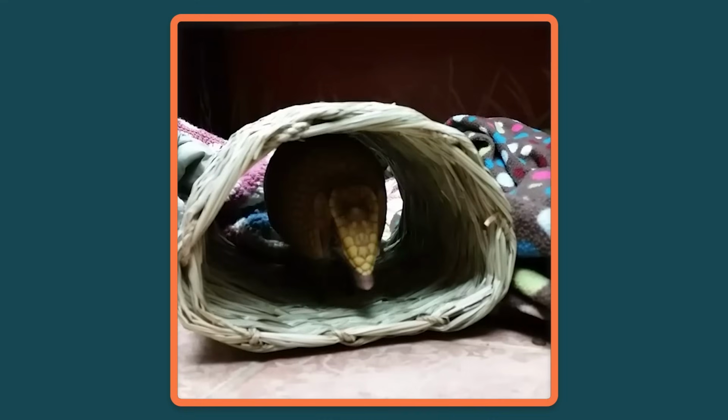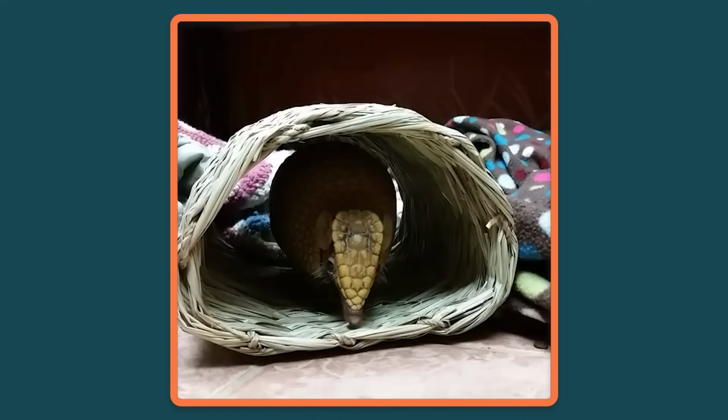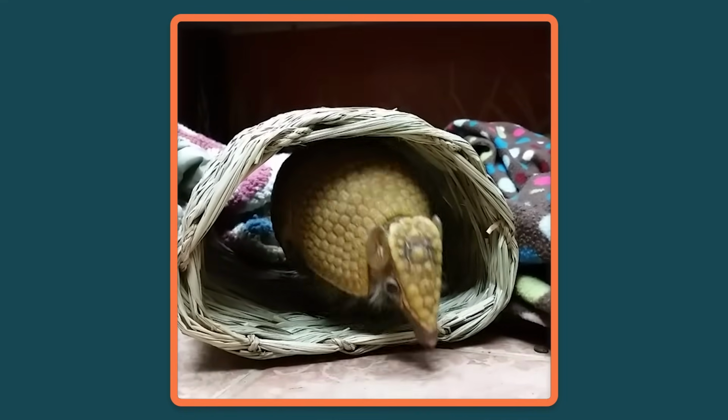I'm Jessie. Today we're not at Animal Wonders, we're actually at the vet, and I'm here with Mariah. Hi, I'm a board member and I've been working with Gaia for a couple of months, and I'm excited to finally be doing this today. So Gaia is a three-banded armadillo, and Mariah has been working with her for months now, training her for a voluntary ultrasound so we can see what's going on inside her.